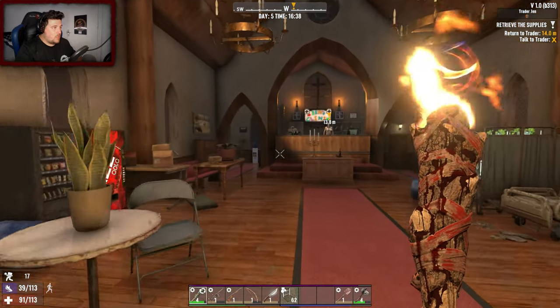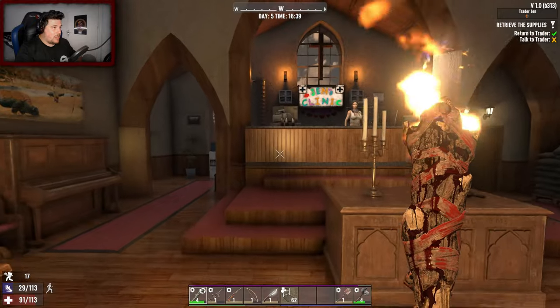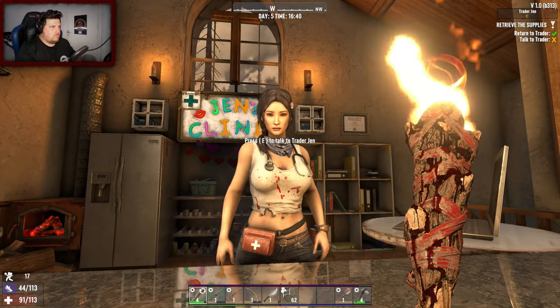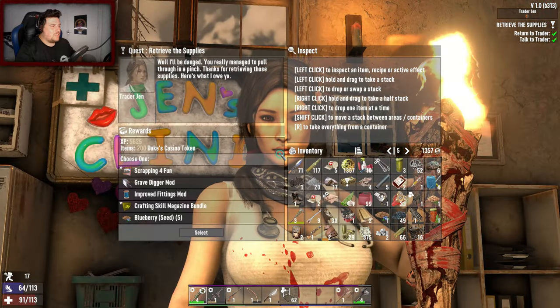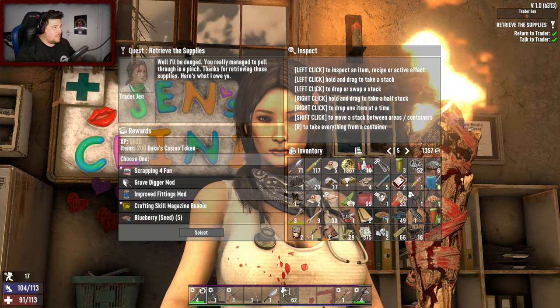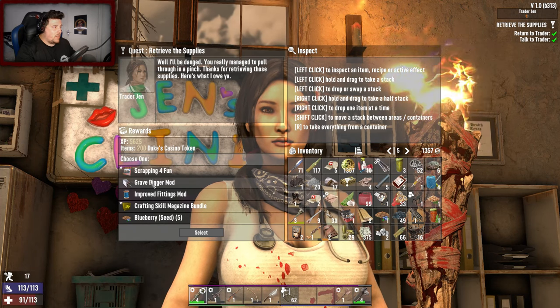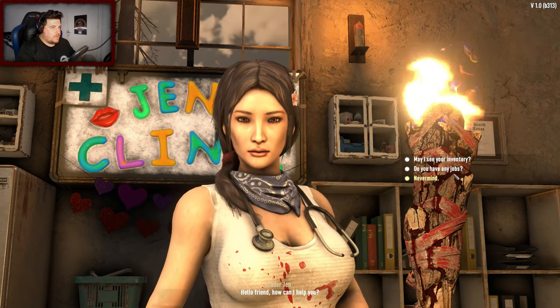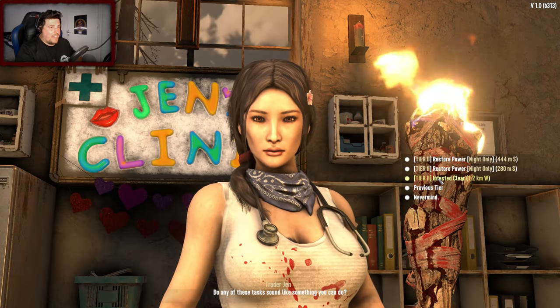Well, we'll go see Jen. Hopefully you're in the same place where I left you. You again? I'm starting to think you like me, Dr. Jen. I knew you had it in you. Good work. And you were very, very right on that, Jen. Nothing in there really. Yes, the mod is pretty good, but nah. Take the book.